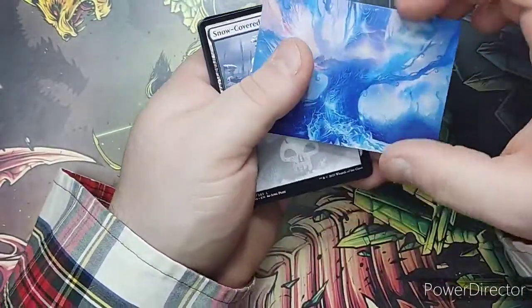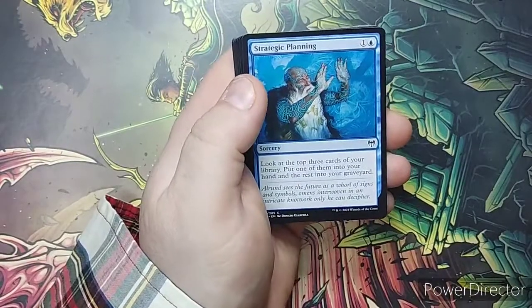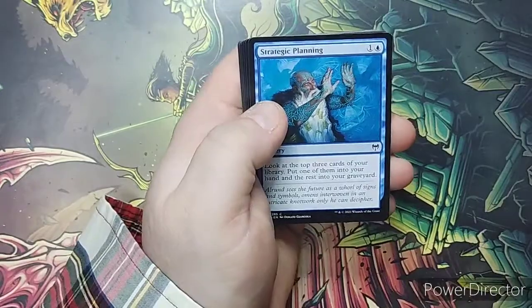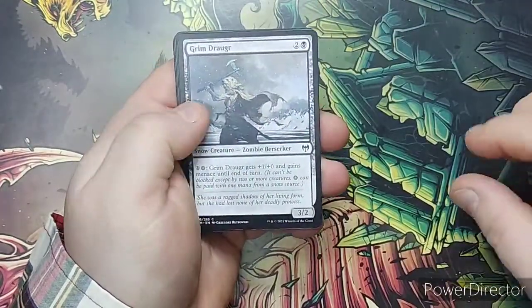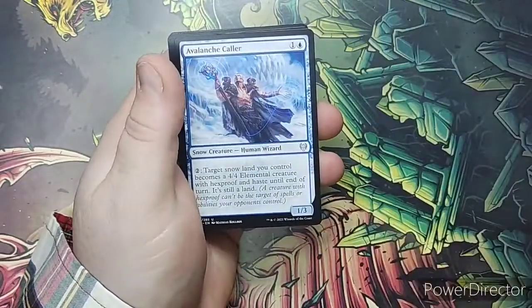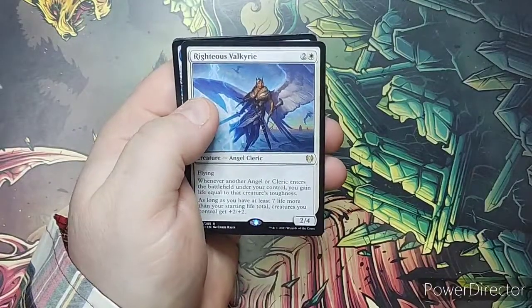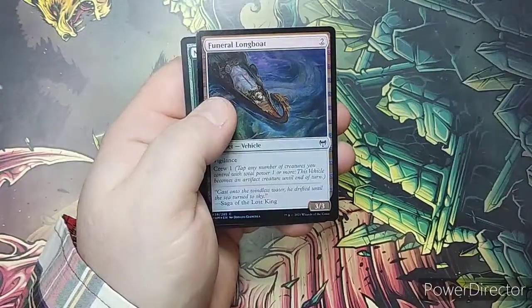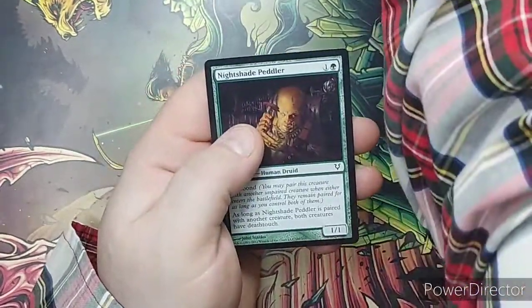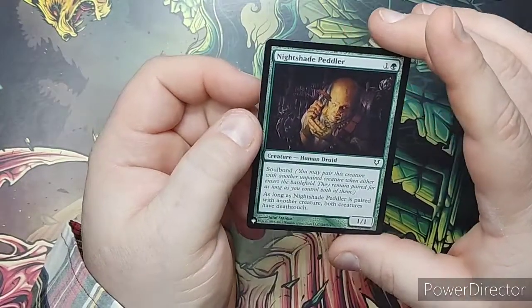Oh, the World Tree. I don't have that one yet. That's nice. Snow-covered Swamp. Mists of Littjara, common. Strategic Planning, common. Run Ashore, common. Avalanche Caller, uncommon. Replicating Ring, uncommon. Righteous Valkyrie, rare. Pilfering Hawk, common. Funeral Longboat, foil. That's nice. And a Nightshade Peddler from another set. I have no idea what set this is from, but it's a common.